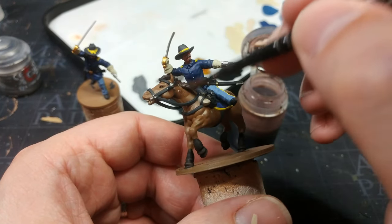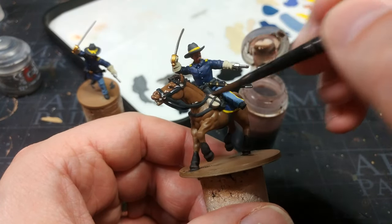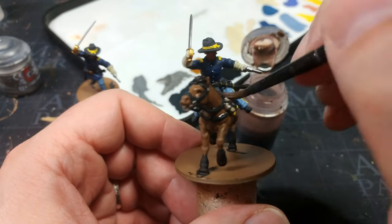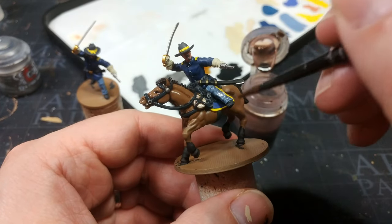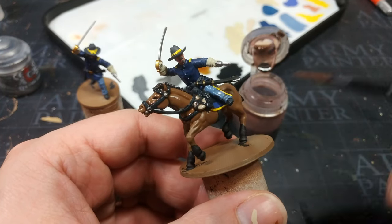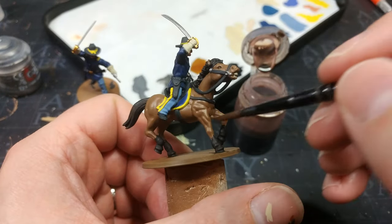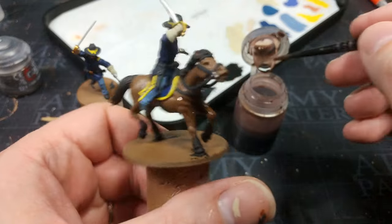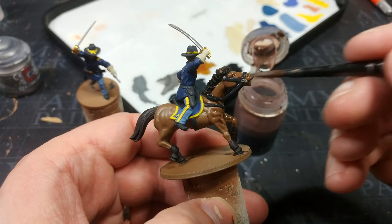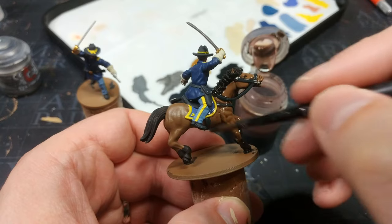So we are going to load up a brush and start applying this over our entire horse and our rider. You'll see this goes on very easily. It's got a nice, very faint reddish tint to it, and it'll settle without staining the colors on the miniature too much. So work relatively quickly, making sure that you're not going over the same area over and over again. But yeah, once you have doused the entire miniature in a layer of this marine juice, go ahead and give it about half an hour to dry. Then we'll see what we have after that.